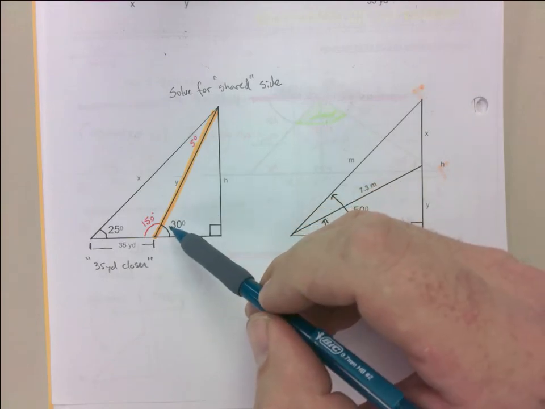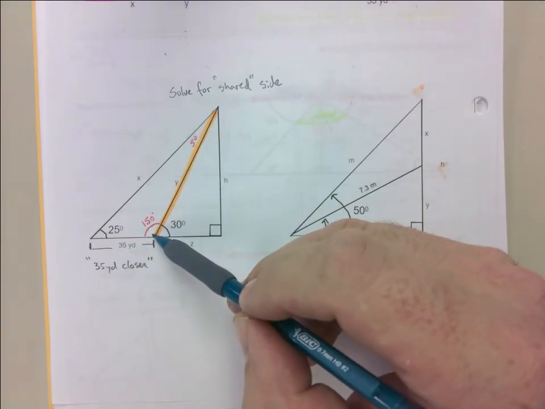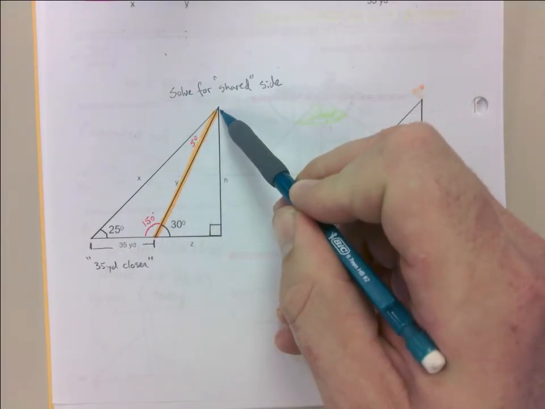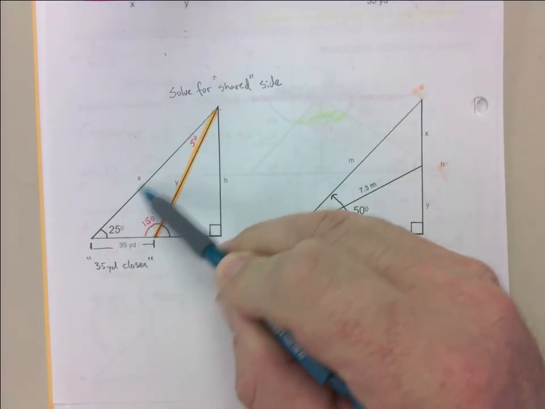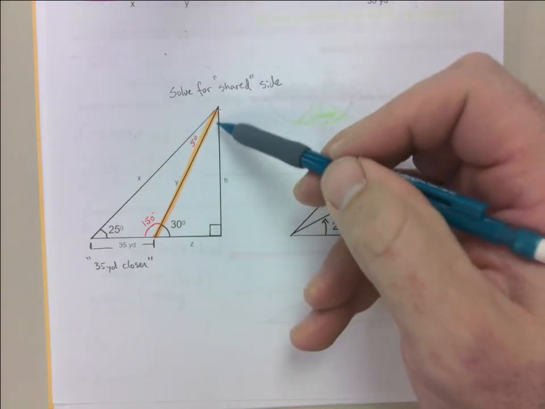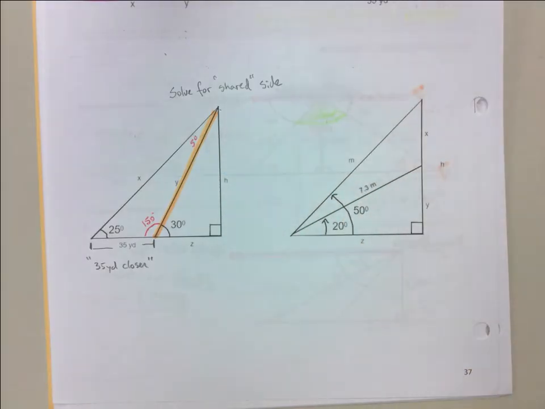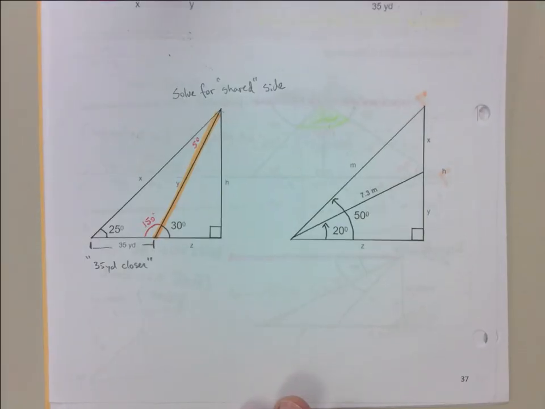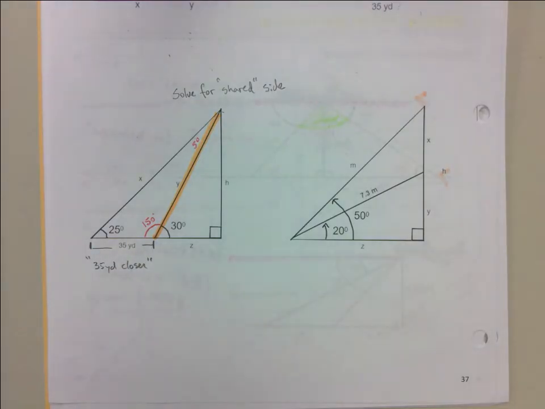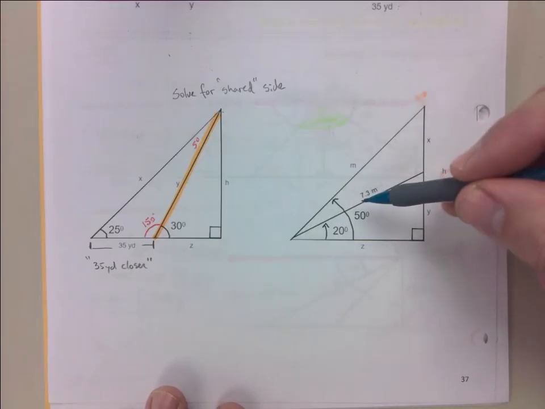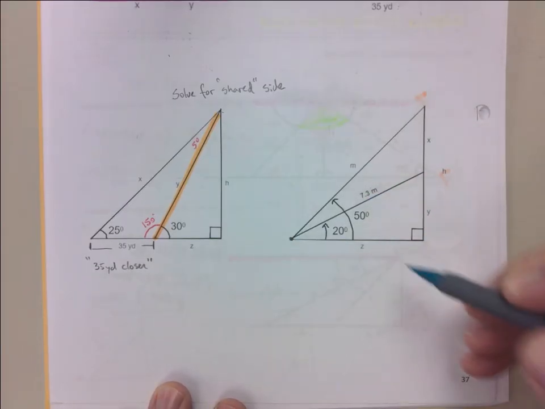What is it asking me for? Is it asking direct distance from the second location to the top? Is it asking for direct distance from the beginning, the first position, to the top? What is it asking for? Is it asking for the height of the structure? You name it, right? So that's that. This is where you move. You walk closer, okay? Then there's this one where you just look up, okay?